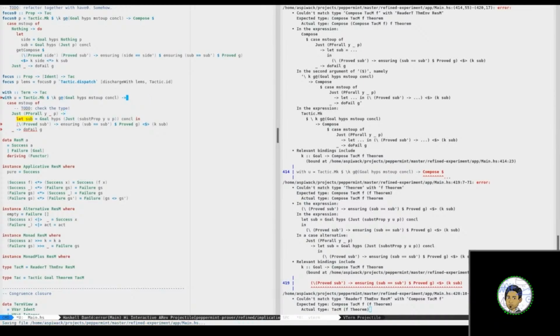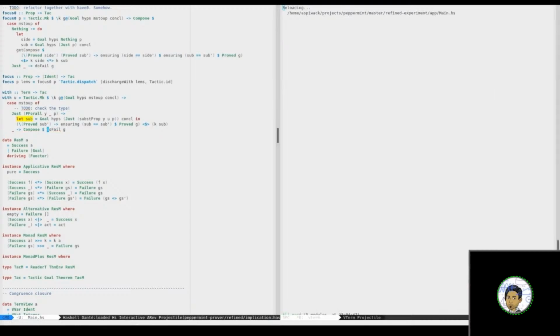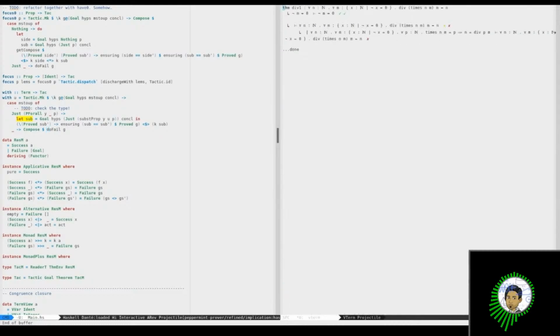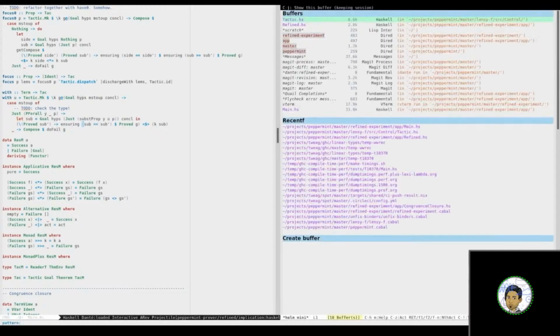Not composing. This is not looking good. What? Oh, I see. It was just stuck somewhere. Okay. Now we're going to add a with tactic.